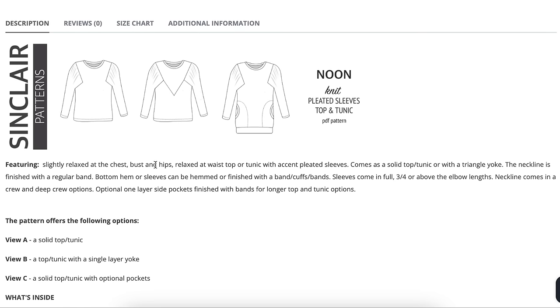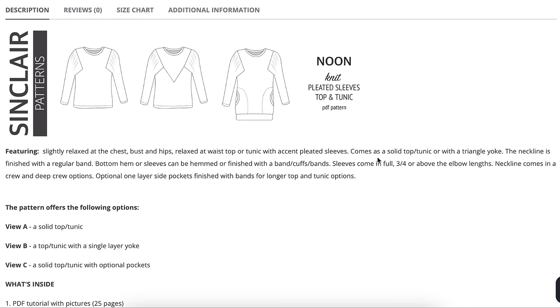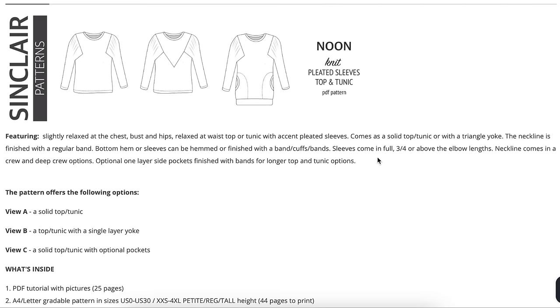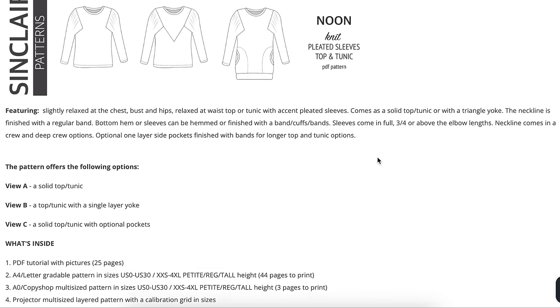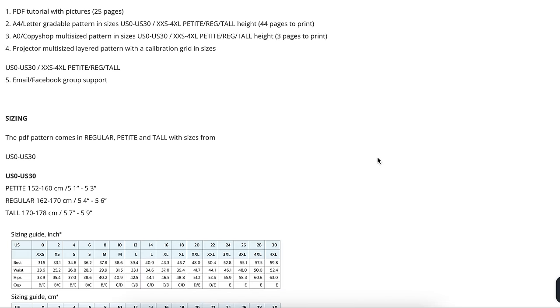Slightly relaxed at the chest, bust, and hips. Comes as a solid top or tunic with a triangle yoke. Neckline is finished with a regular band. Really easy to sew. The hardest part would be folding in those pleats and getting them basted. Regular, petite, and tall lengths.